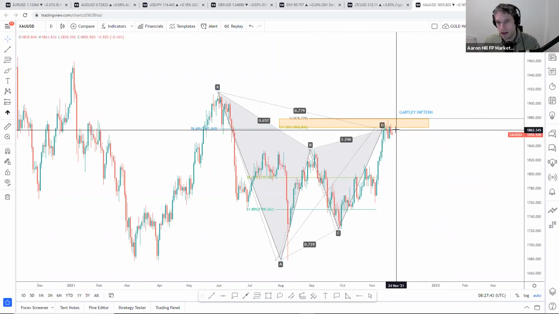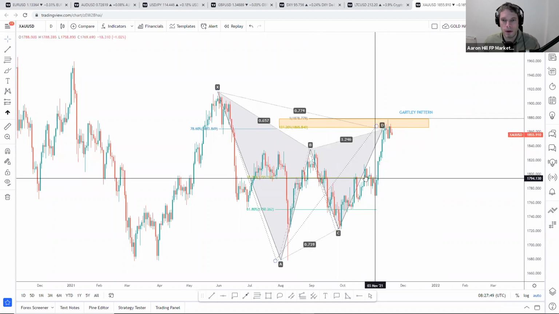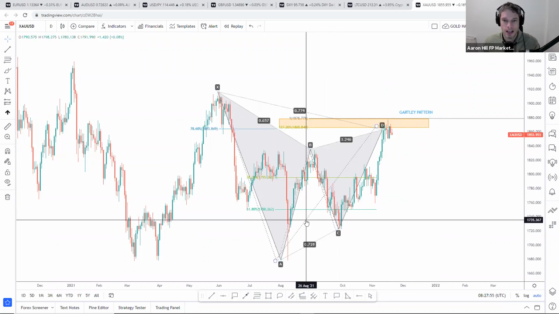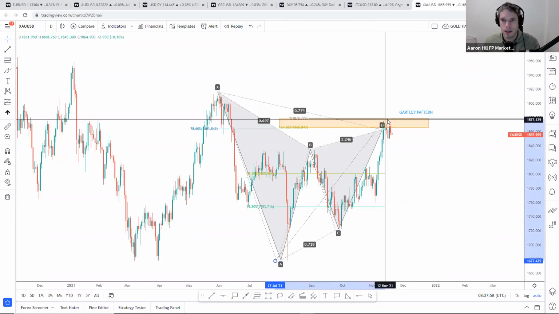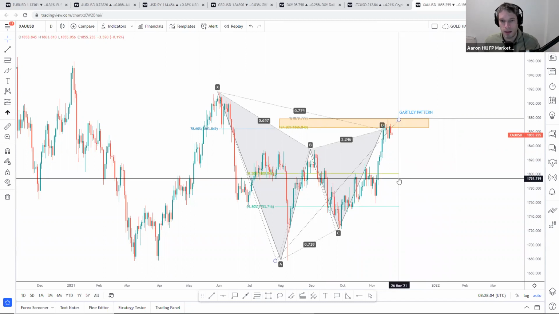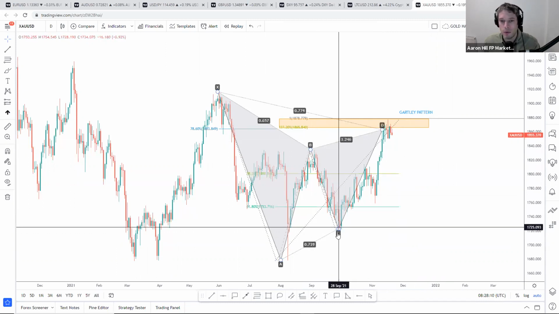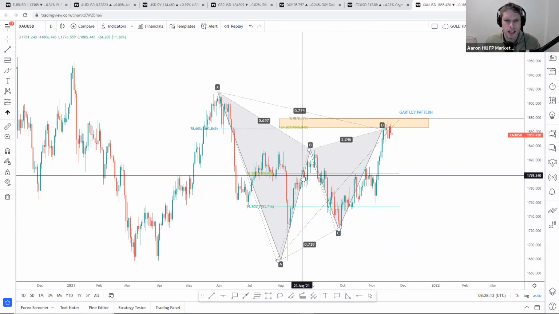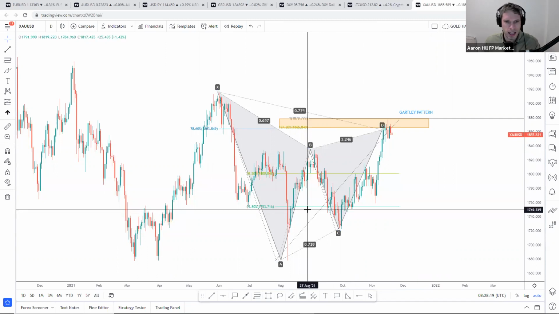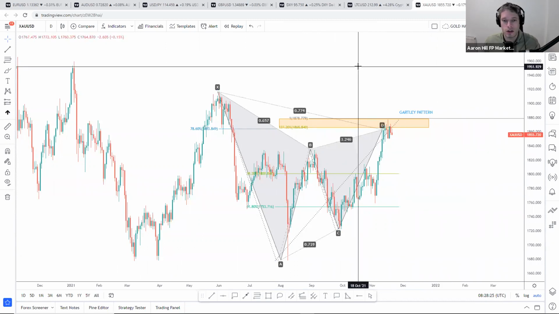If we do have a reaction from this downside reaction, do keep an eye on the 38.2% and the 61.8% Fibonacci retracement ratios. As you can see, as mentioned a few minutes ago, let me just redraw that. These form the traditional take profit targets from within a Gartley pattern, or an ABC, an equivalent AB equals CD formation. As you can see, the 38.2% comes in bang on the 1800 figure, and the 61.8% comes in around 1753. So do keep an eye on this structure as we go forward.